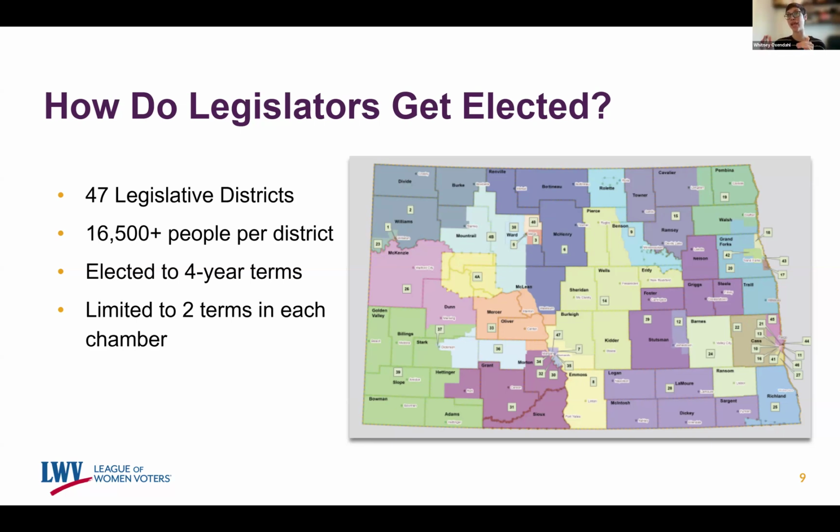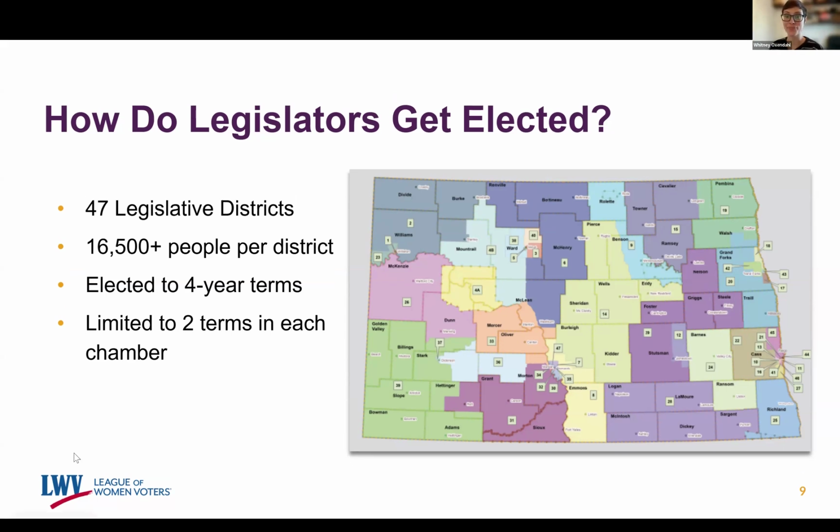And so it's staggered. So in even numbered years, like 2024, you'll have your even numbered districts in the presidential election cycle. And then in the midterm election cycle, every 4 years, you'll have your odd numbered districts up for election. So this is how you elect your legislators. They are now limited to 2 terms in each chamber. So when you elect your House member, they will get 8 years if they get elected again. But that's as much as they can serve. And then they could go over and run in the Senate as well.